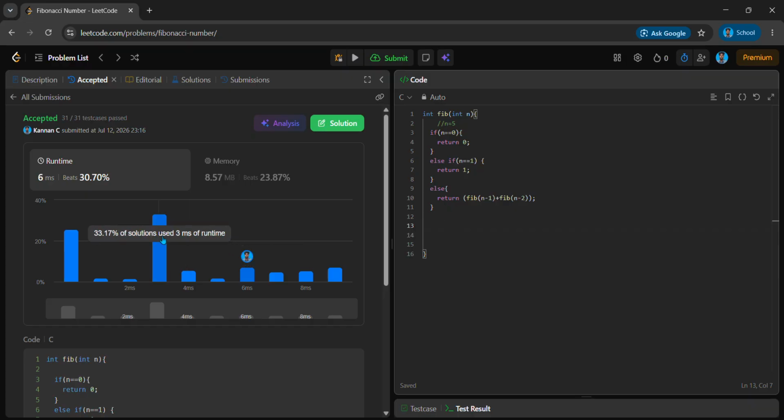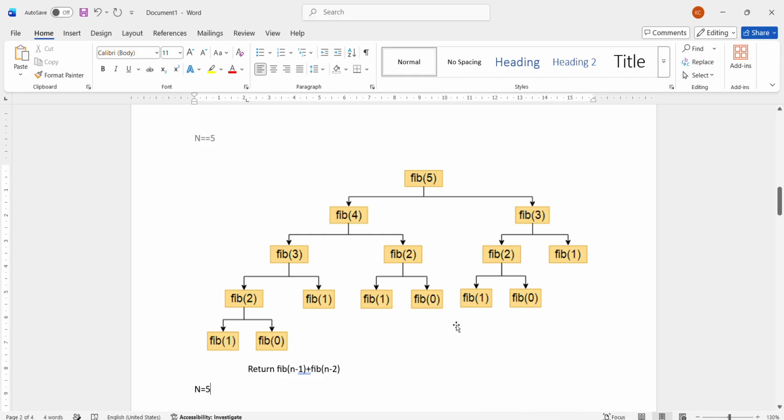That's why the time complexity is very high compared to the previous code. In the previous code the time was 3 milliseconds, but in this code it is 6 milliseconds. So the time is higher, but the number of lines and the space complexity are very low compared to the previous one. This is also a tricky concept, which is why it's asked in interview-level questions. I think you may not have understood what I'm saying, so you can try to work through this concept and write it in a notebook.